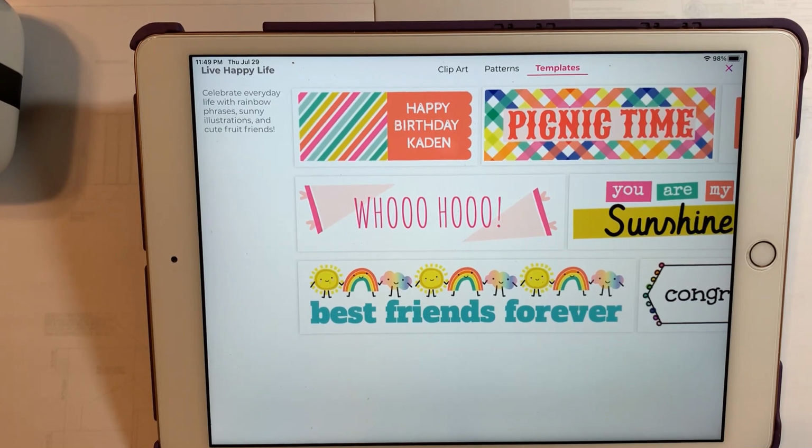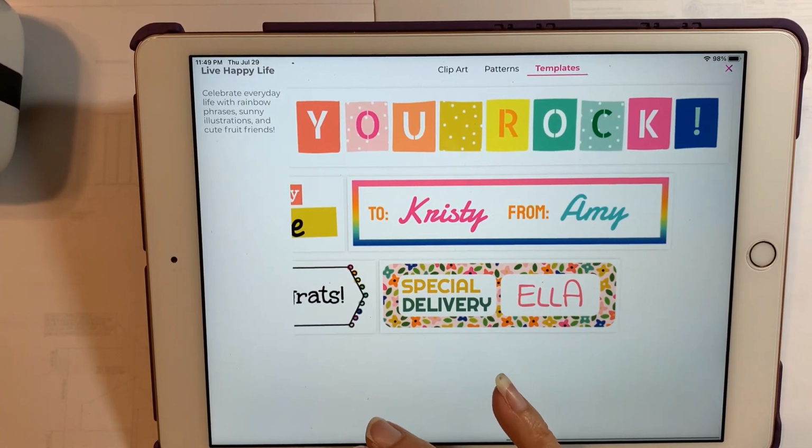So the interesting thing that I noticed when I was playing with the templates is that some of them you have the ability to change everything, and some of them you don't. And I don't know if there's one that's good here.